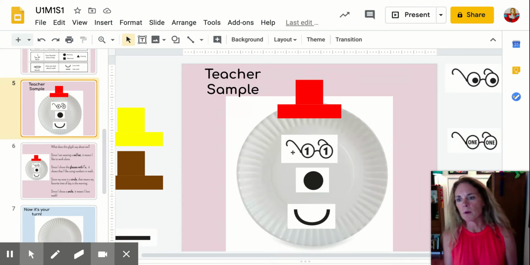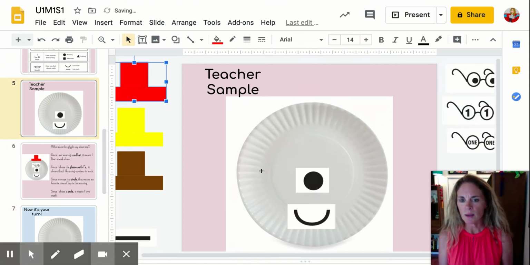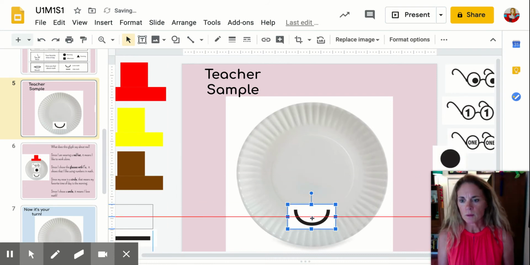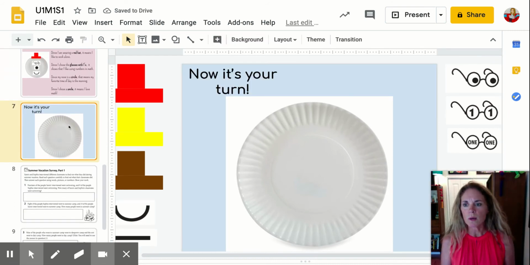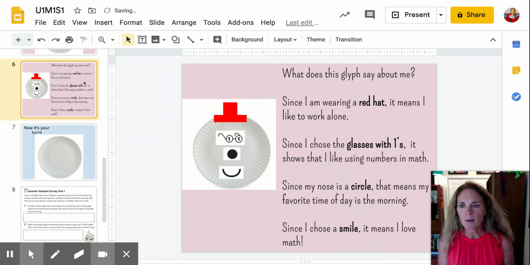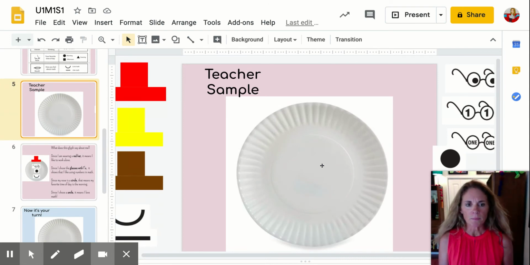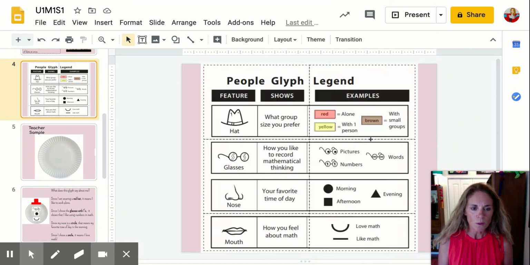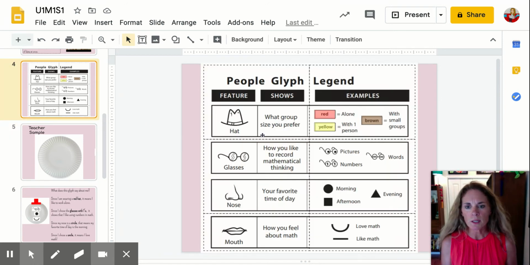This is a teacher sample. I guess I could, let's do this. We'll move all these things off of here. This one goes over here, and this one goes over here. And you have one just like this. So you're going to choose this blue one, and you're probably going to have to go back and forth between the slide and the pictures. So you might have to go back and look at the glyph to figure out which one you like the best. So I'm going to go back here, and I am going to first look here.